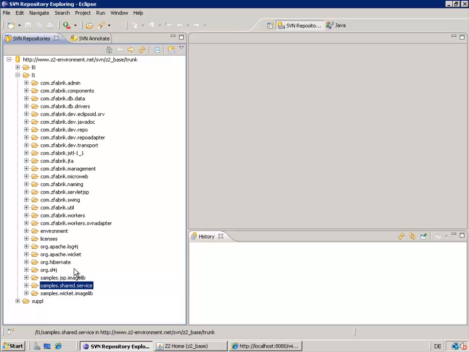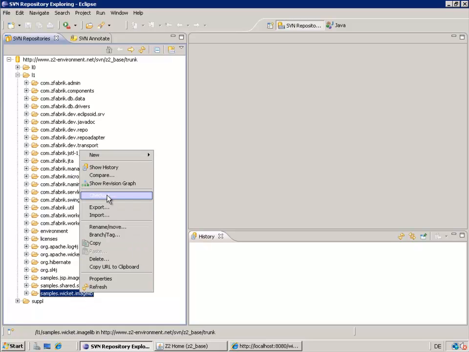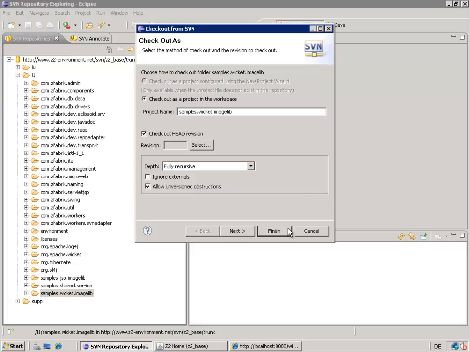Now, these sample applications are actually provided by the 3 projects here, but of course these projects require lots of different stuff like the web app APIs. Now, the project this application is actually defined in, the application we just looked at, is the sampled.wicked.imagelib project. So let's check this project out and have a look.